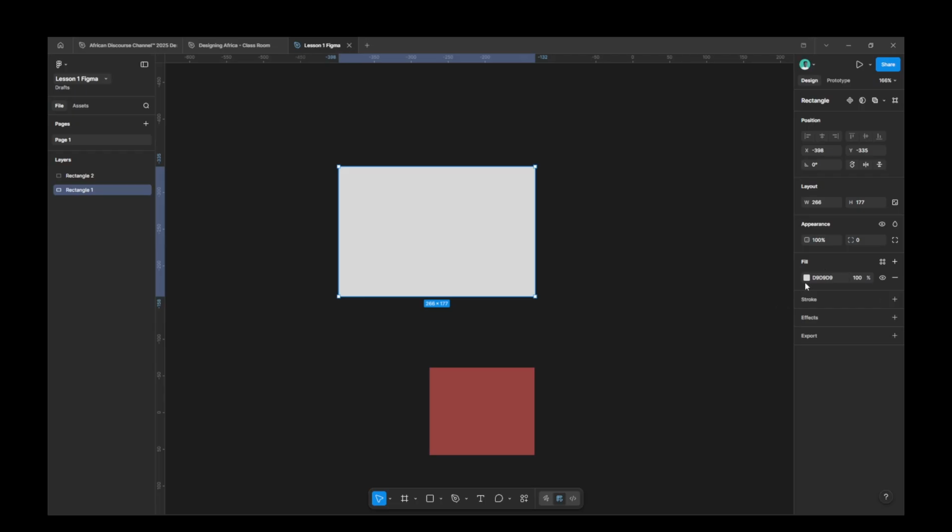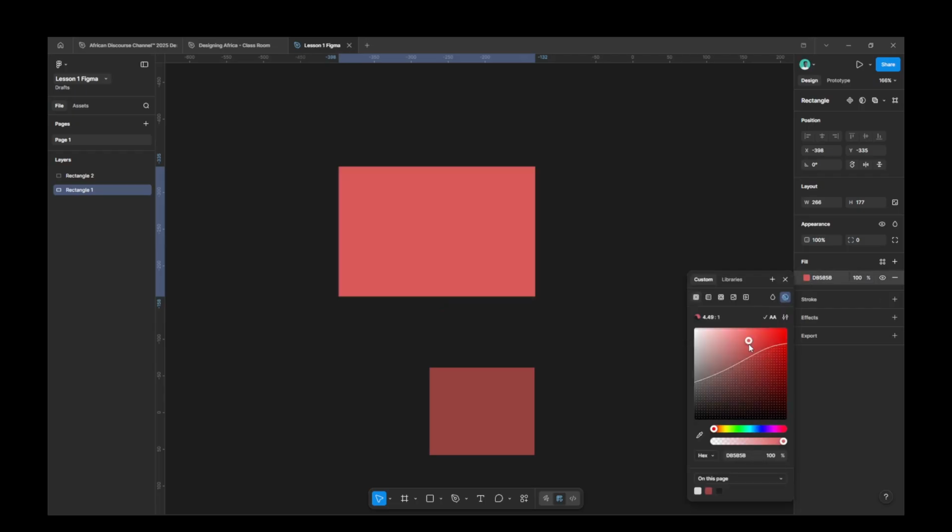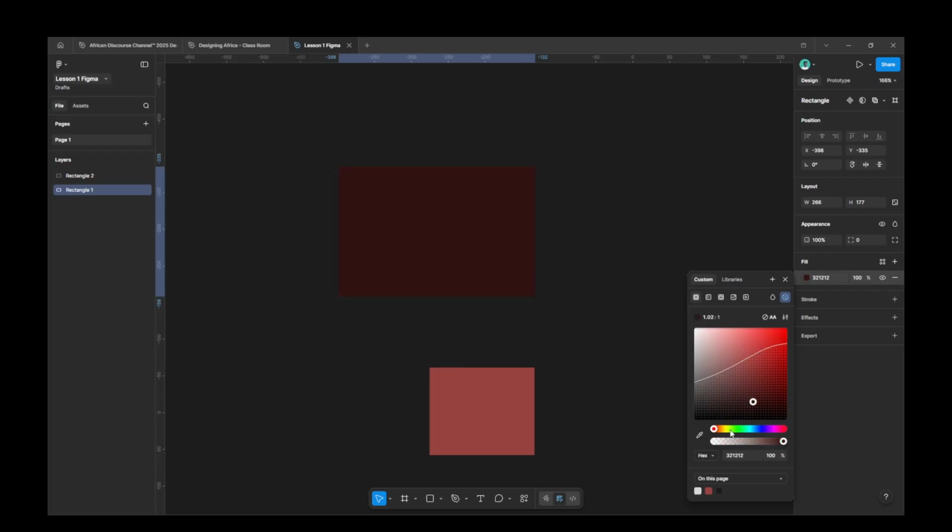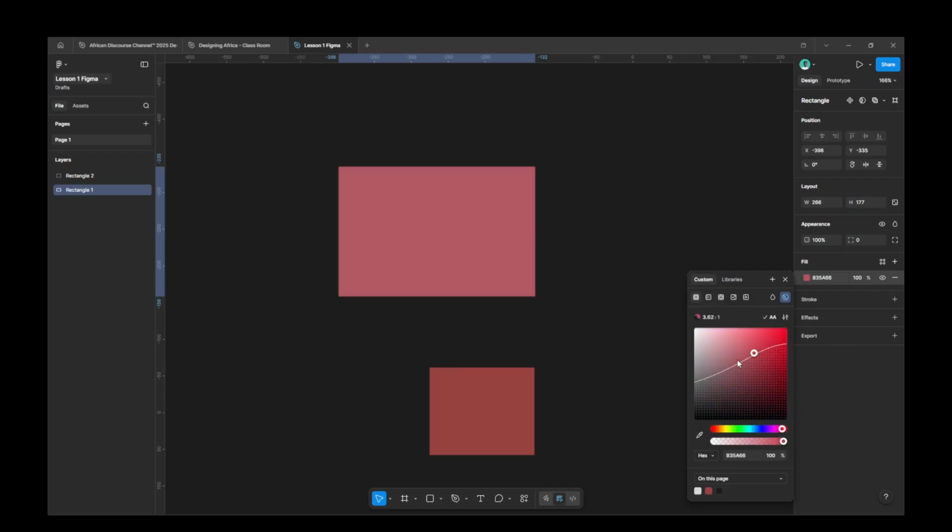Then we have the fill. The fill is the color of the object, the color of the object in the scene. So we have orange, whatever color we want, we can select that here. And here we have solid. What I'm currently in is what you call the solid color version.